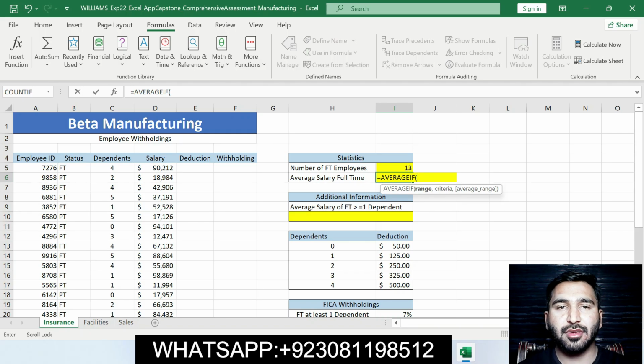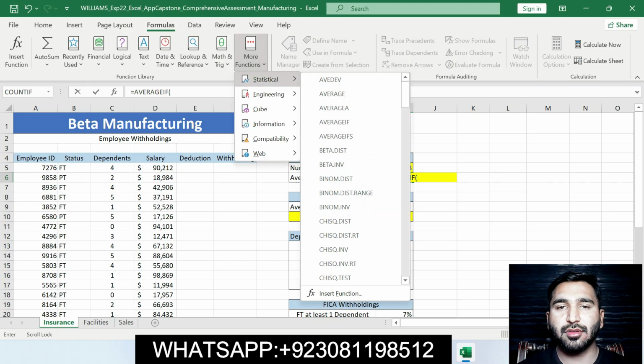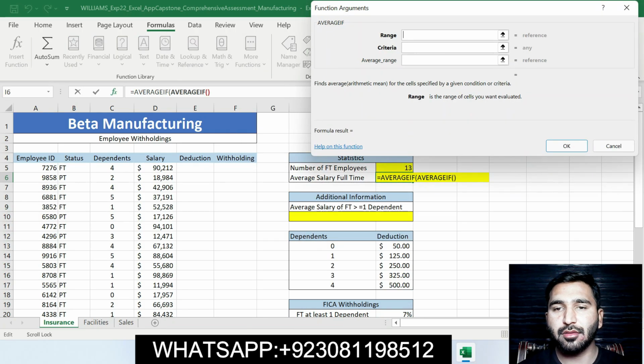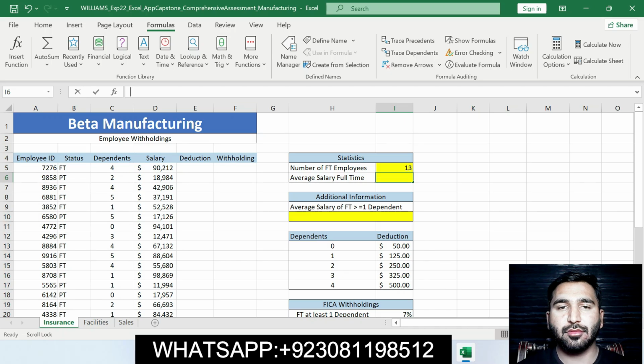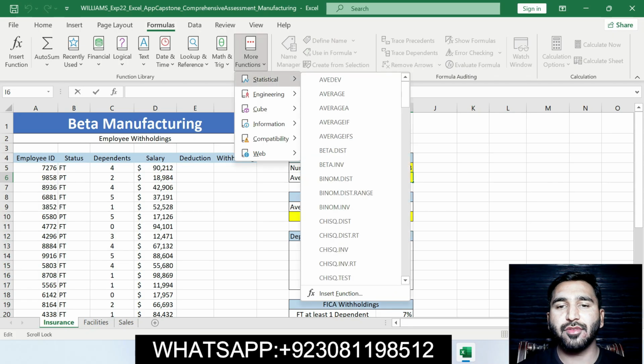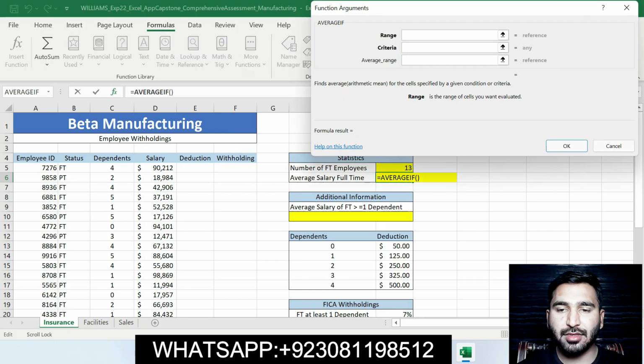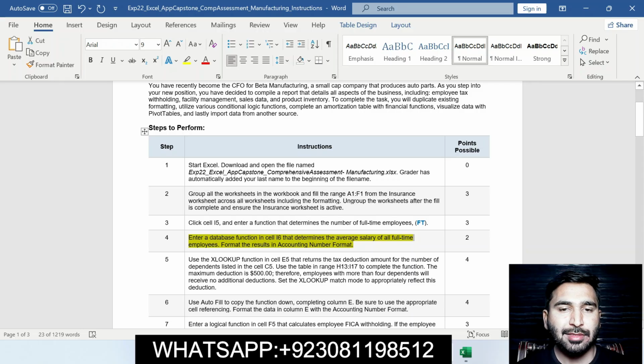Go to Formulas, go to More Functions. Here is the average function, you can see. Click on cell I6 first, then go to the Formulas tab, click on More Functions, go to Statistical functions, and we will enter the average function here. Now the range is B5 to B34.